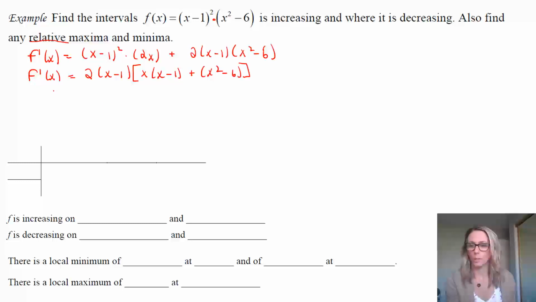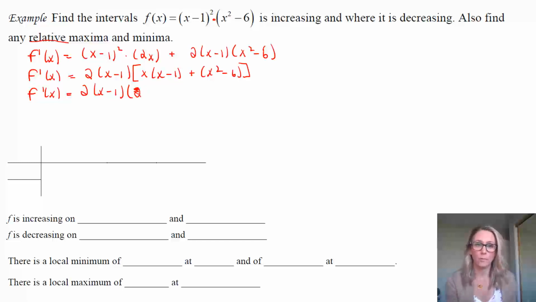And then what I want to do is combine what I have in those big brackets. The key thing is that what I'd really like to have is everything multiplied together, because that's going to show me all my factors so that I can set it equal to 0, so I can see what factors make this derivative equal to 0, which is of course where we might have some changes in increasing and decreasing.